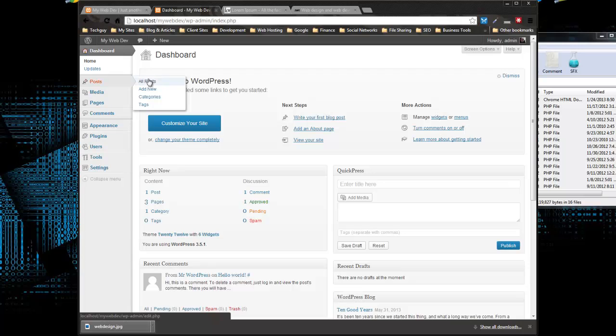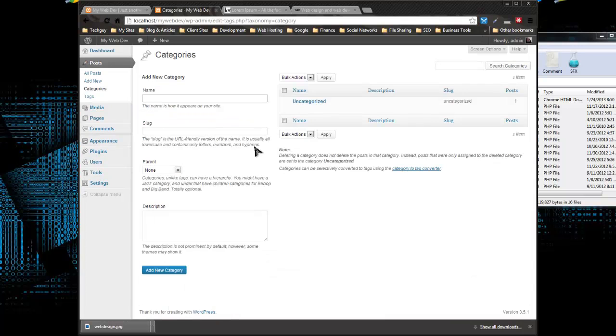So if we hover over posts and click on categories, let's just create a few. Let's say web development. Actually, if you do not fill this in, the slug will get filled in automatically. What it'll do is take the name and make it lowercase. It'll make web and development lowercase, and it'll add a hyphen in the middle. That's what your slug will look like, and that's what we want it to look like, so we'll leave it blank. But we could just put in development, and then that will be our slug as opposed to web development.